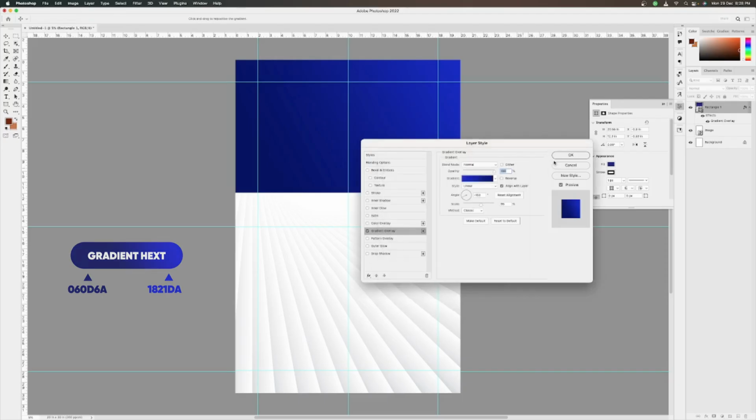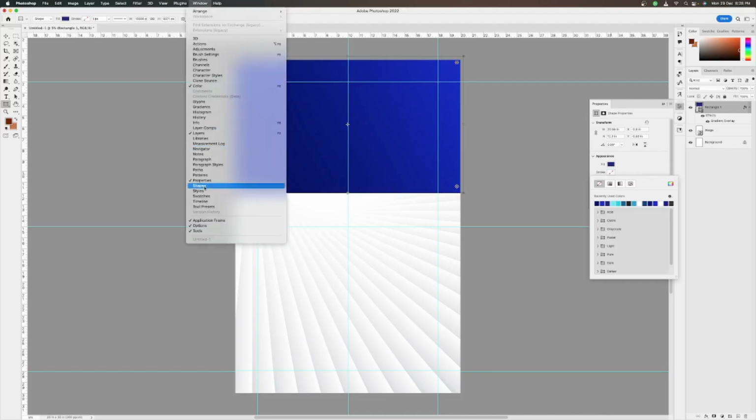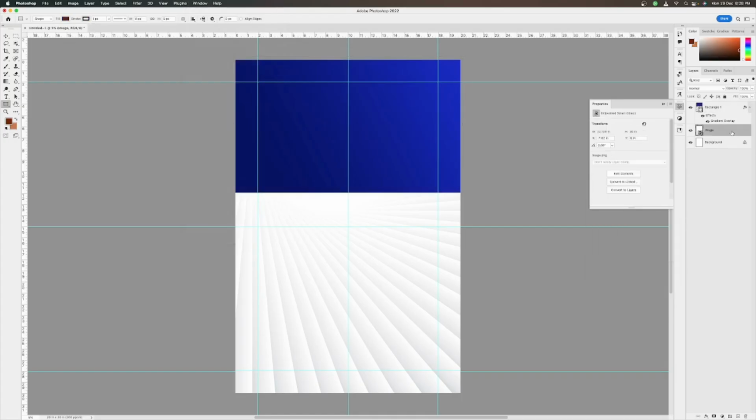Now, I'm going to create a duplicate of this layer. Before that, let me turn off the stroke. To get the Properties panel, you can go to View, then Enable Properties. Whenever I click on any layer, it shows the properties of that layer. You can see when I clicked on this, I have its properties here. When I click on that, I also have its properties here.